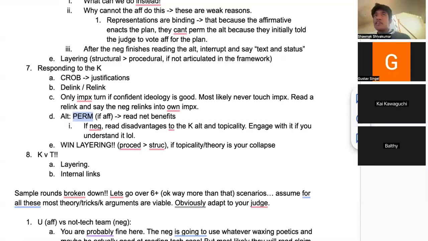But the argument is the CP is mutually exclusive. You could read it as a test of competition, but then they can just win off the fact that your plan is bad for capitalism, and they don't have a solvency mechanism, but they win presumption because the affirmative has no plan. But if you read it as an advocacy, you can say the affirmative is able to solve better than the neg because we use the state. I think it's more strategic to use it as an advocacy, but I could see it working both ways.